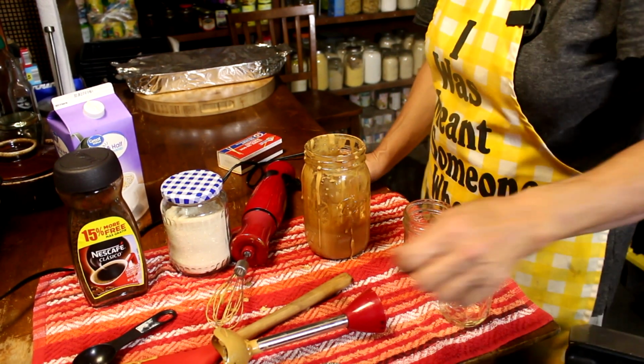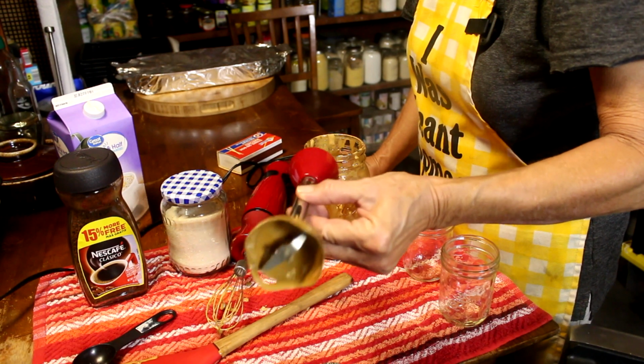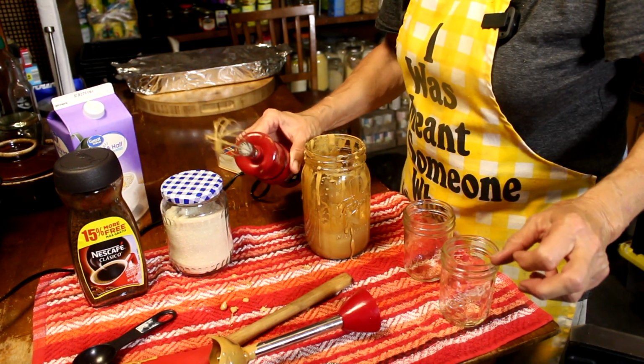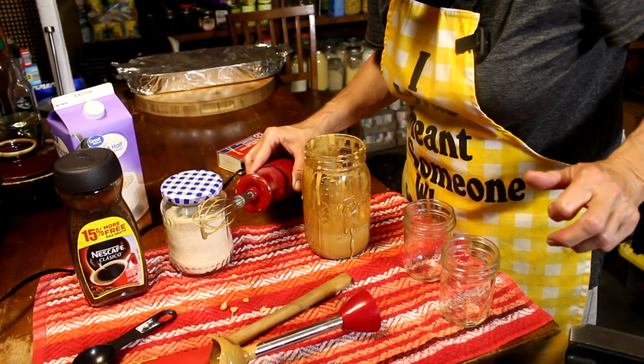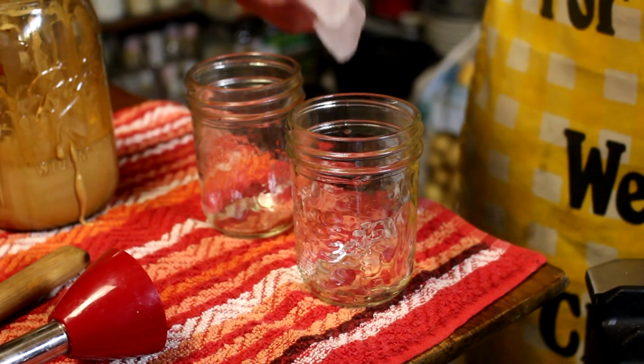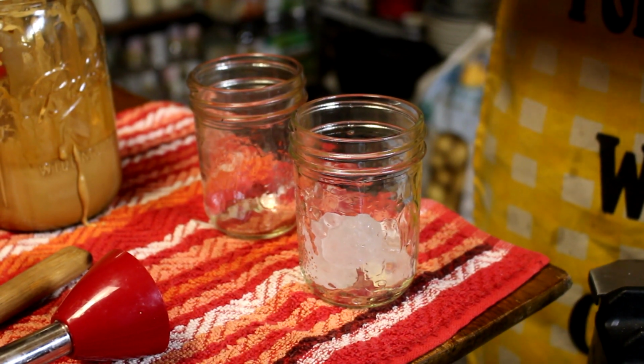All right, lesson learned. You cannot use a regular emulsion blender, stick blender. You have to have that whisk. That's what gives it that fluff. So lesson learned. Okay, and you're supposed to put 2 or 3 little small pieces of ice in your glass.